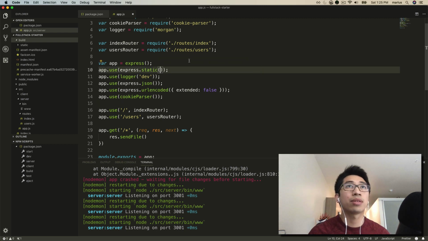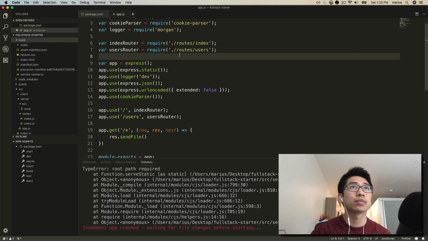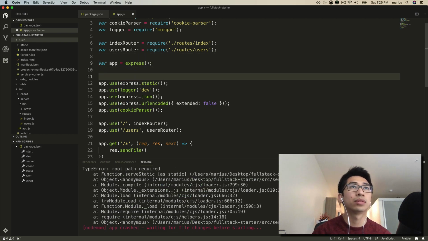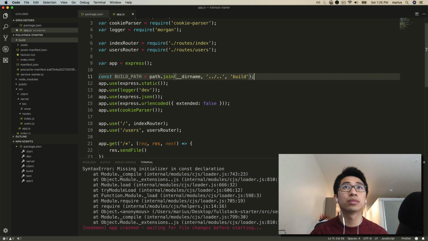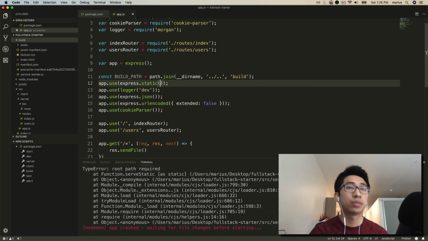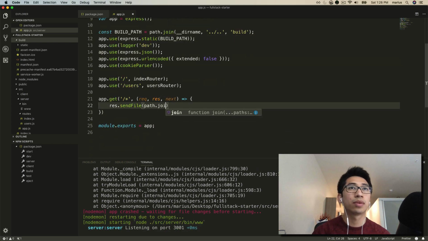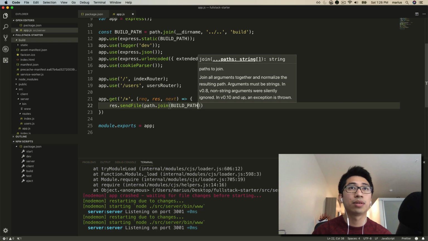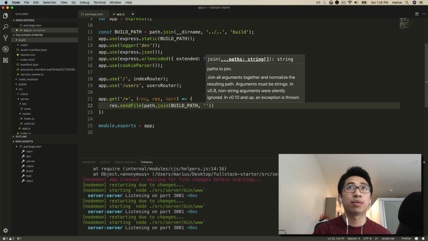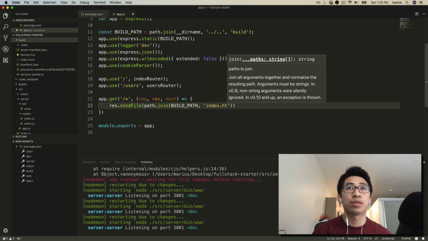So I'm going to extract that and put that over here. And over here, we'll do path.join of build path and look for index.html.